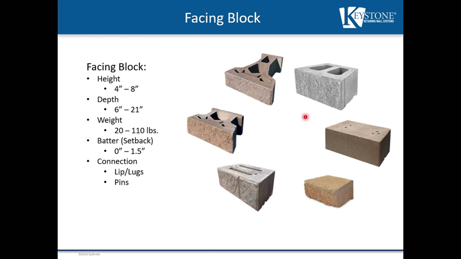Once we determine the height of our retaining wall and the loads that it has to resist, we can pick a block for that specific application. There's a variety of different blocks on the market, and those blocks can vary in height from four to eight inches and depth from six to 21 inches deep. Four-inch blocks are typically landscape application products. Eight-inch high blocks are for taller gravity walls and more structural applications. Six-inch depth blocks are more landscape planter bed types, while 12-inch is the standard depth for structural products, and there are some 21-inch deep products also available.